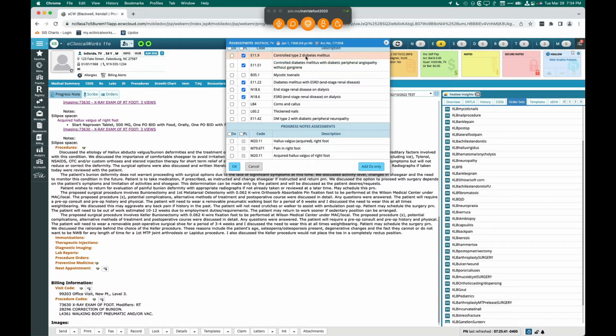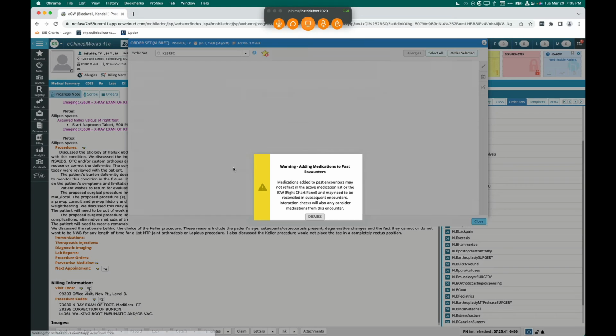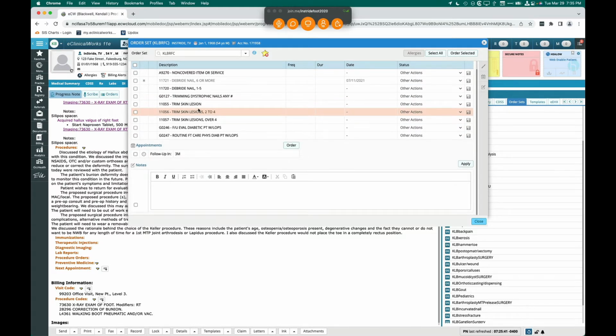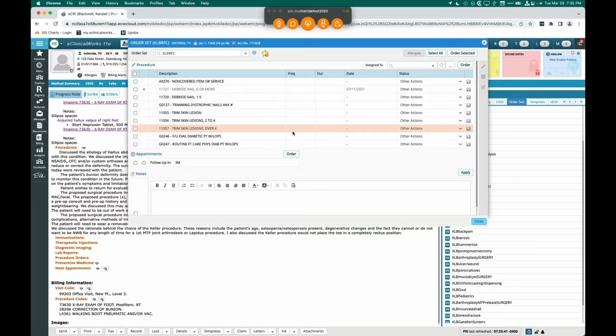So here's all those codes in it: corns and calluses, nails. It encompasses whether it's going to be at risk care or non-at risk care, because I can click on the diagnosis codes to go with it. So let's say it's diabetes with PVD and mycotic toenails. Let's hit OK. And these are your billing codes. Yes. So pretty much that order set is to help you with billing. Yes, exactly. I use it all for the billing, basically.